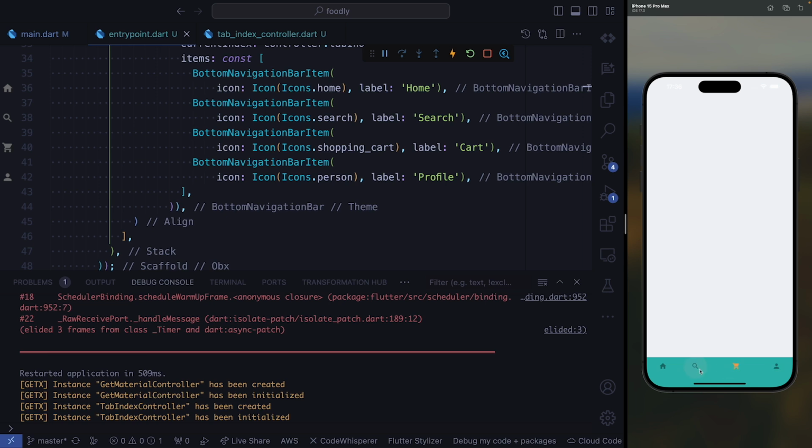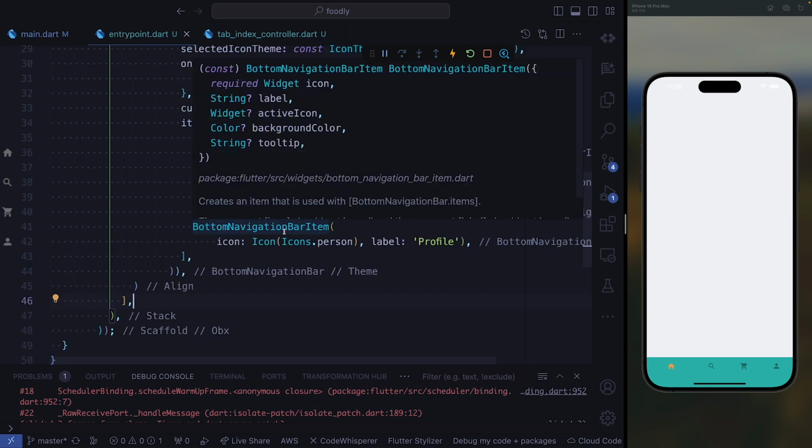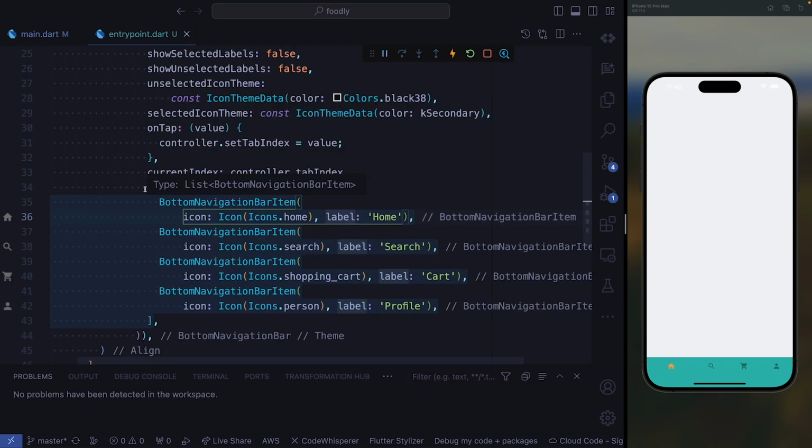Okay, so we're going to move on to the next step, which is alternating the icons that we're going to be showing in our UI. Our main focus is on the items list. We didn't get into it much when we just put these items. So right now we need to handle our icons. Our labels, we're not going to touch them. We're going to touch the icons, because we need a different set of icons than the ones that are being shown right now.